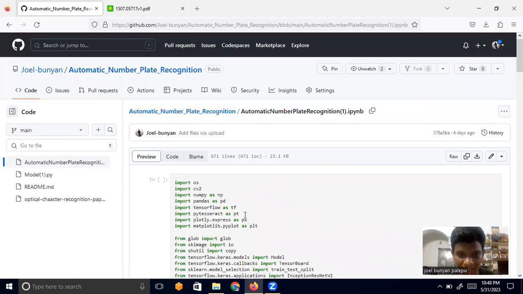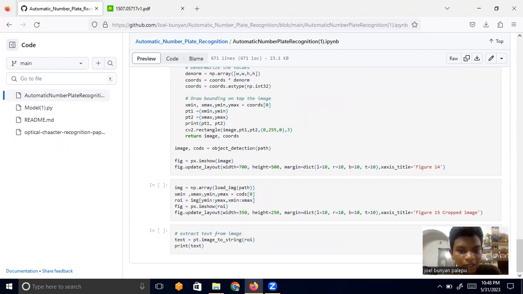So this is the library, PyTesseract. We can just use this function called image_to_string to extract the text from this image.